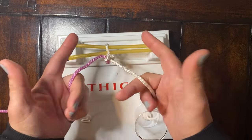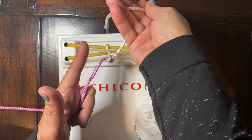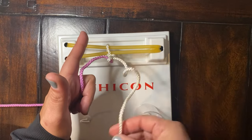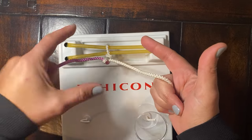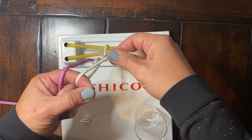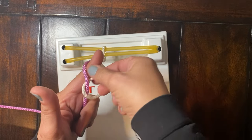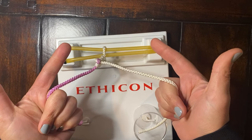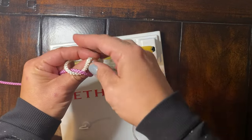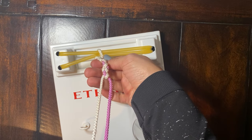As for which way to pull: when we start with the pistol grip and wrap the finger, we're going to pull away from you with the free end. When we wrap the thumb — which is closer to us — we'll pull the free end towards you. So last time through: ring, open to wrap — notice we're wrapping the index finger, that's the important part determining which way we pull at the end. Rotate, pinch, rotate — since we wrapped the index finger, we pull away. Second step of the series: ring, open to wrap, close, rotate, pinch, rotate — since we wrapped the thumb, pull towards you. This builds our nice-looking square knot straight up.